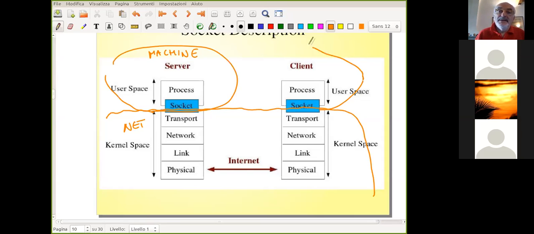So a socket is just interfacing the internal world, the cyber world of your concurrent programs, with the external communication network.